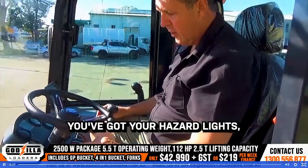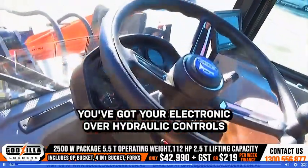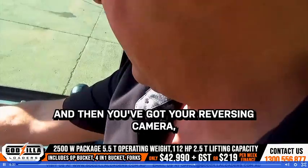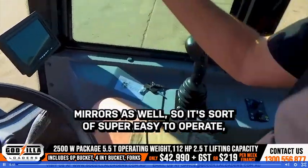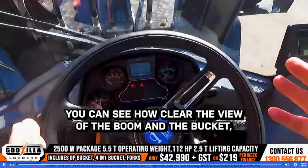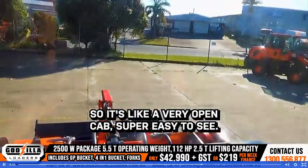As you got your hazard lights, you got your other lights, you got your fan. You've got your electronic over hydraulic controls, your aircon over here. I'll just turn it on for a minute. And then you've got your reversing camera, so you can see where you're going. Mirrors as well, so it's super easy to operate. It's very clear. If you just swing the camera around here, you can see how clear the view of the boom and the bucket. So it's a very open cab, super easy to see.